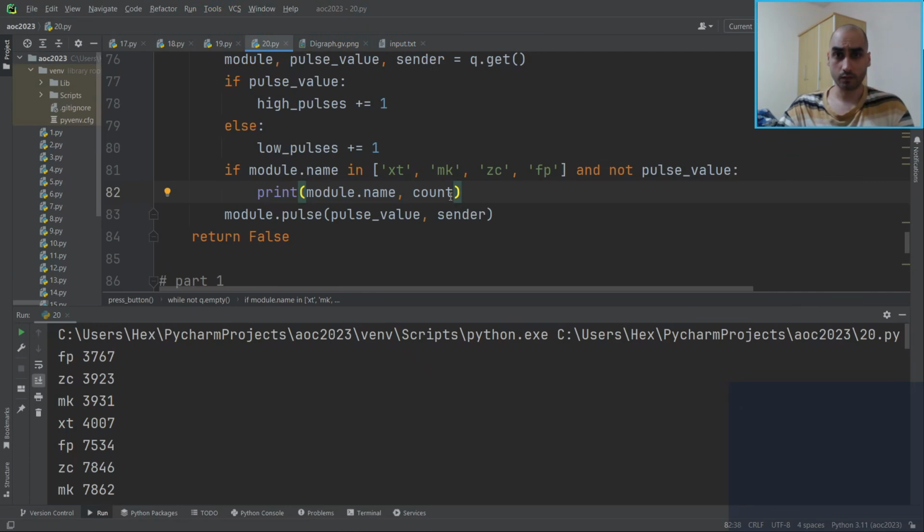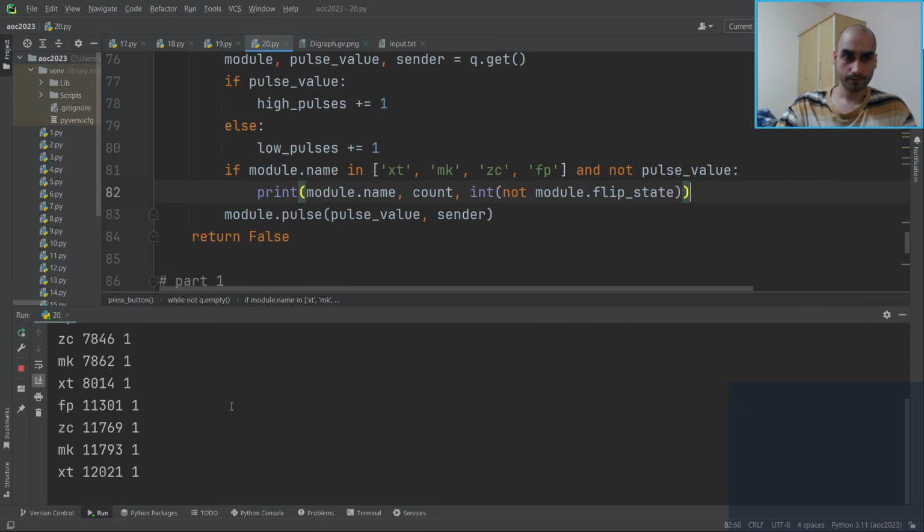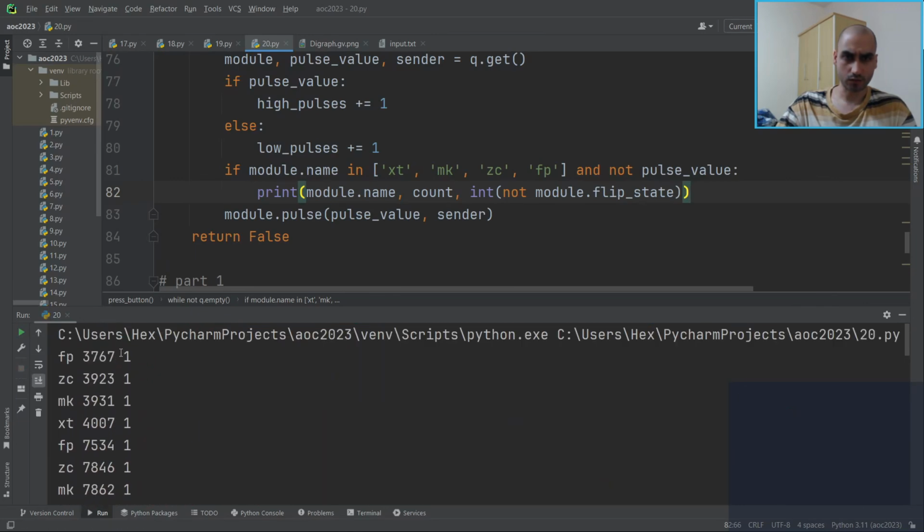And we just say int not module dot flip state. I want to see what they will output when that gets executed. No. Huh?